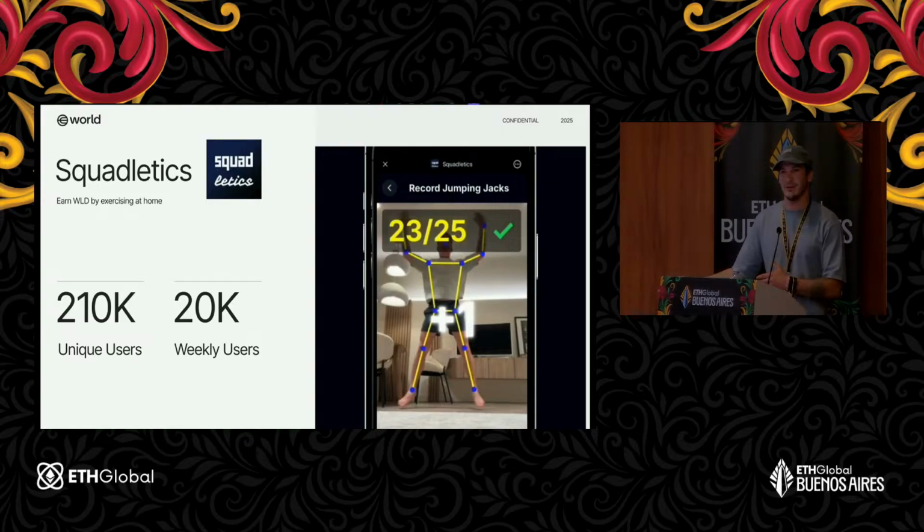You just stake your WLD, exercise every day, and if you go through the 21 days of the challenge, completing them, you get your WLD back with interest by the people that were not completing the challenge.